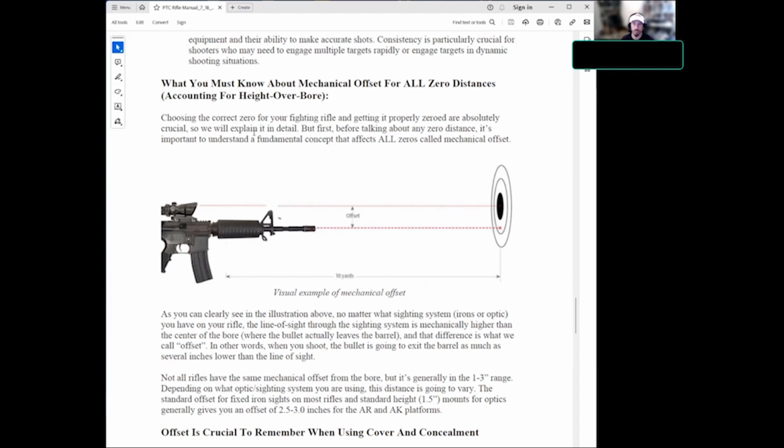And this illustration in our manual, I think, explains it in the simplest way possible. Basically, you have the bore of your rifle where the bullet's actually coming out of, and then obviously any optic is going to sit some distance above that bore of the rifle. So that's height over bore. Typically with the AR platform, it's going to be somewhere in that 2 to 3 inch range.